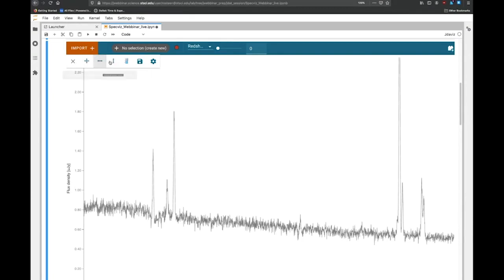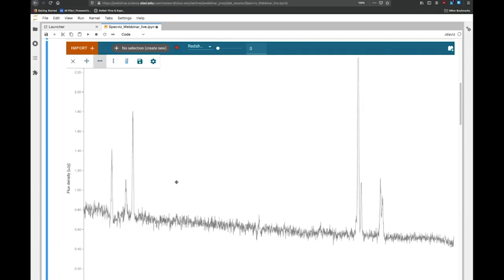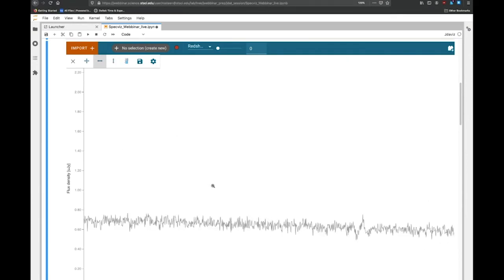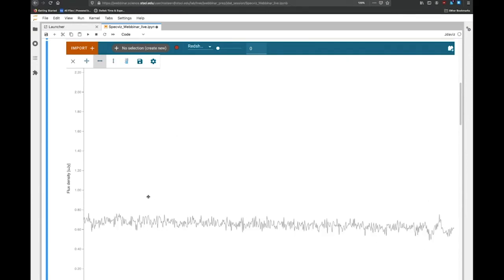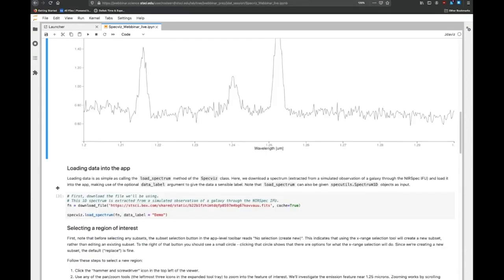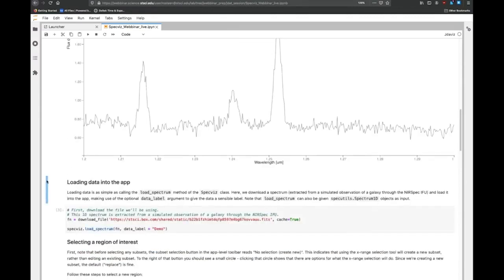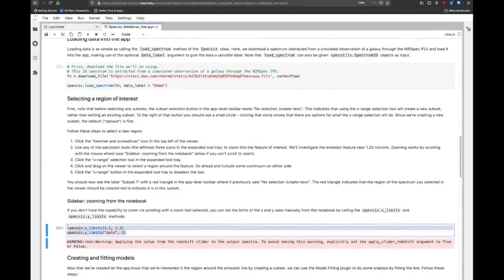These next two arrows are for panning and zooming one axis only. So if I, for example, wanted to lock the y-axis and only pan and zoom on the x-axis, I could do that here. If you do get lost, if you've lost your spectrum by panning and zooming away from it, you can run this cell and zoom and get back to your spectrum. And that is also what I was planning to mention, that if you don't have a scroll wheel on your mouse, this is the other way you can zoom.